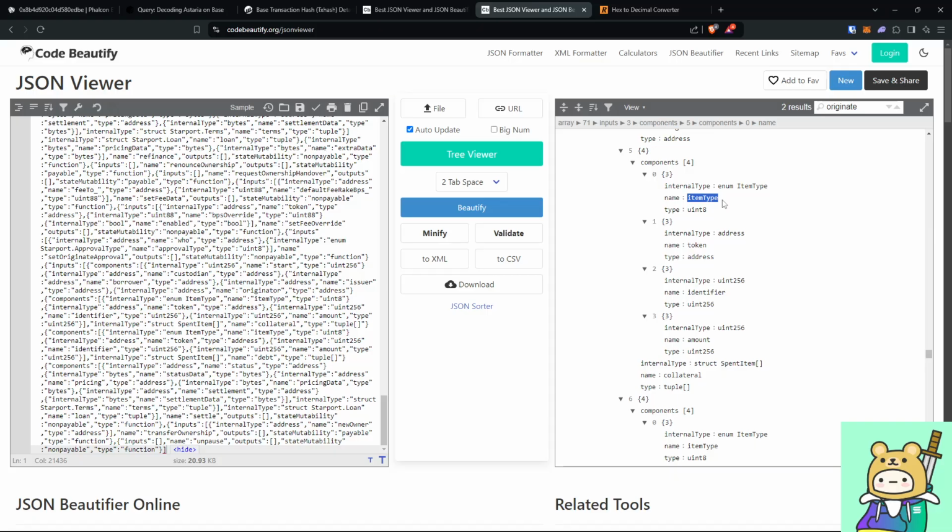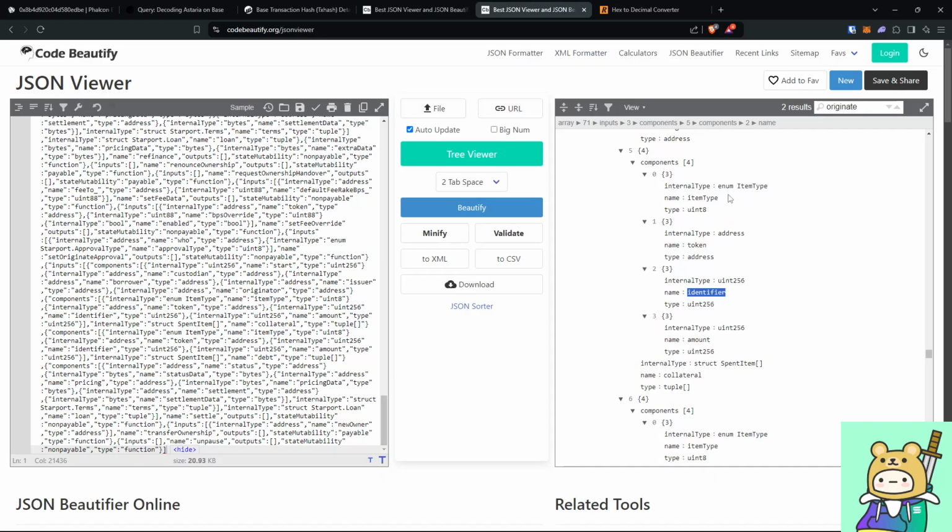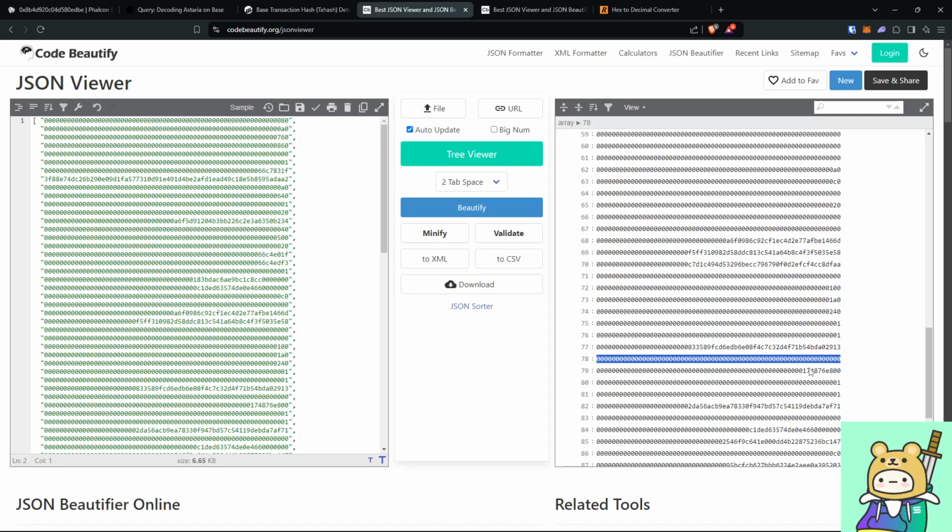is, I guess, item type, right? Item type 0 means ETH. Item type 1 is ERC20, item type 2 is 721, item type 3 is 1155, and then there are other item types which are like ERC 721 with criteria or something like that. And then identifier is the token ID. So in this case, because it is item type 1, it is an ERC20 and it does not have an identifier. So identifier is 0 here, and then this is the amount.